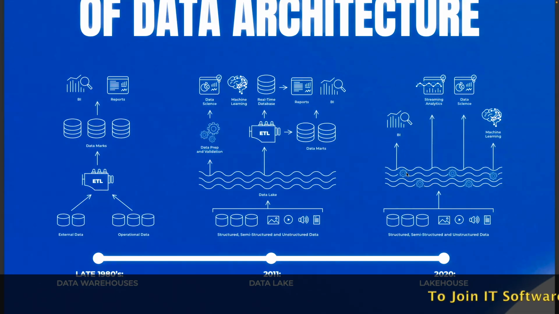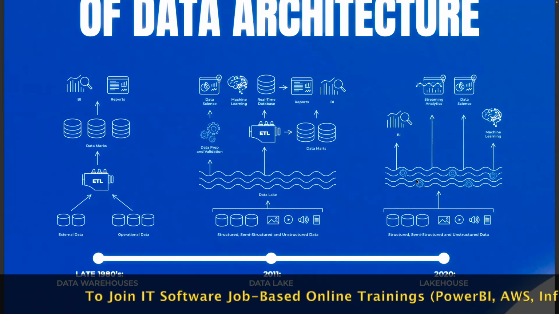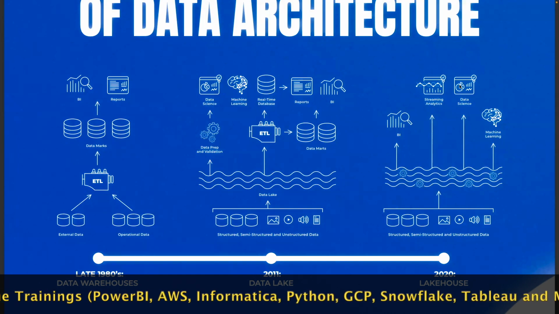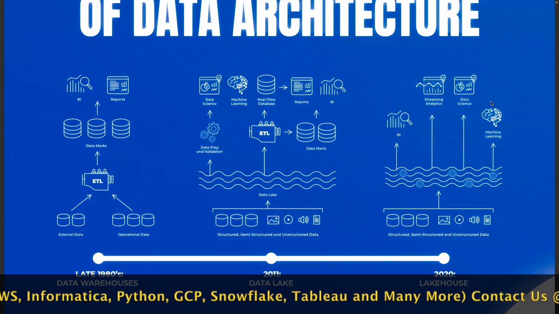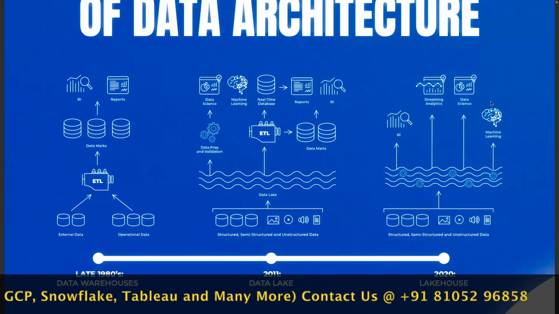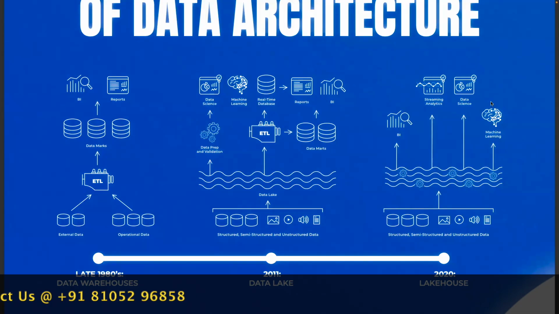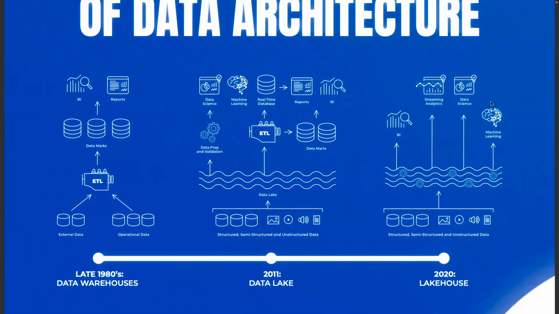Now, this is a very recent architecture, a 2020 architecture, right? We make a lakehouse architecture, which is a combination of data lake plus data warehouse. So you build everything on top of a data lake itself, and then you can do BI reporting, ML analytics, data science, machine learning, everything. Your target can be SQL DB, can be a Delta Lake kind of a thing. Your target can be anything, and you can read the data from anywhere, like from Kafka, from Event Hub, from different places.